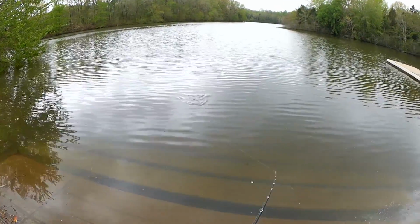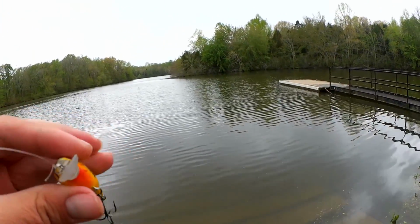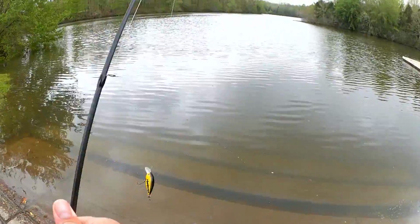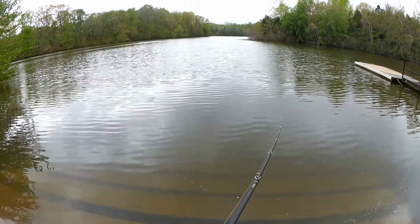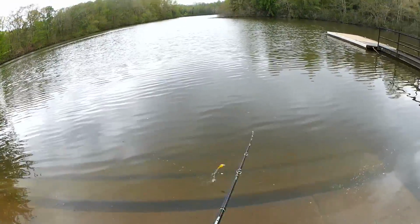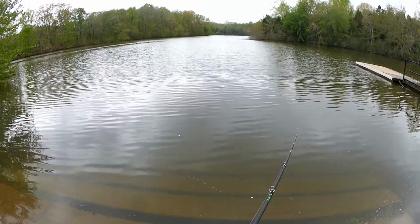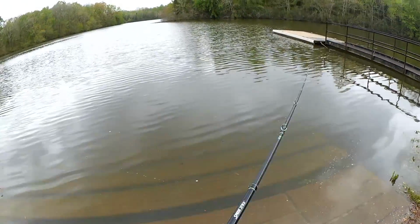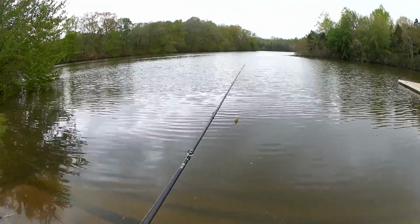Now it's running the other way. See that? All right, so I overdid it. Gonna move it back just a bit. Gotta find that happy medium so it runs straight. Let's try that again. You get it going fast enough, you'll be able to see which way it wants to go. That's looking pretty good. Let's try one more time. It's looking good. Once in a while it's got an erratic wobble one way or the other. We're gonna leave it just like this.